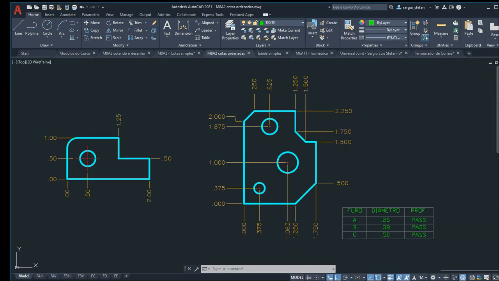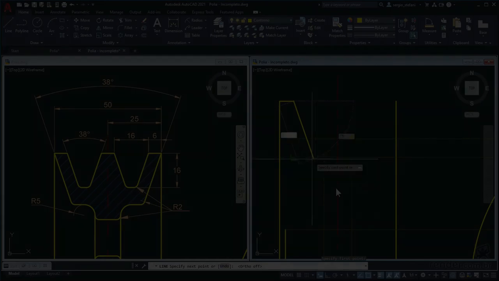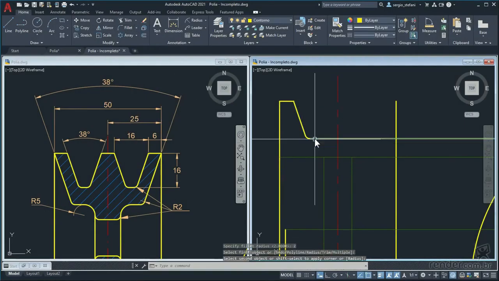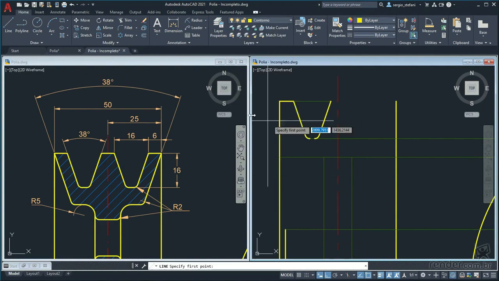In this way you will learn the basics of AutoCAD in a very practical way by learning the commands as well as the drawing techniques to create various geometries, giving foundations for you to create any type of drawing in 2 dimensions.